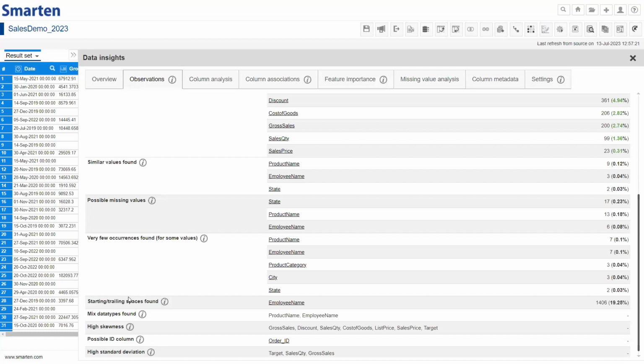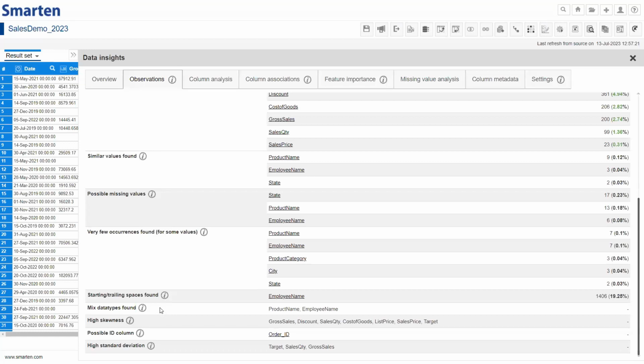One of the biggest problems we encounter in analysis is mixed data types. For example, dates, strings and numeric values are all different data types present in a single column. The system will automatically identify them and show that, so that you can change the data type and fix accordingly.